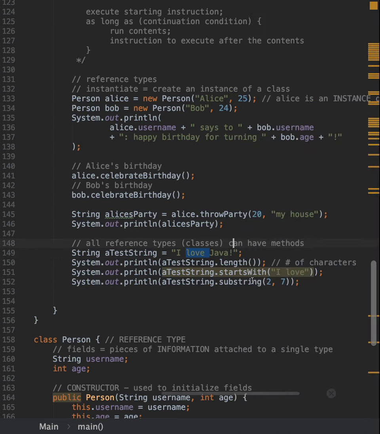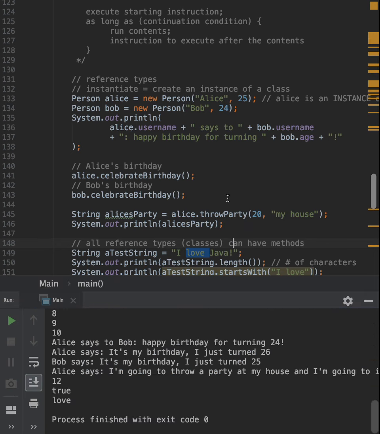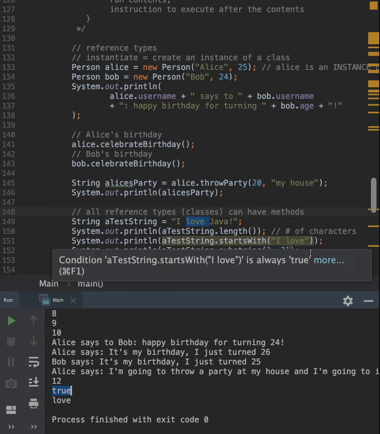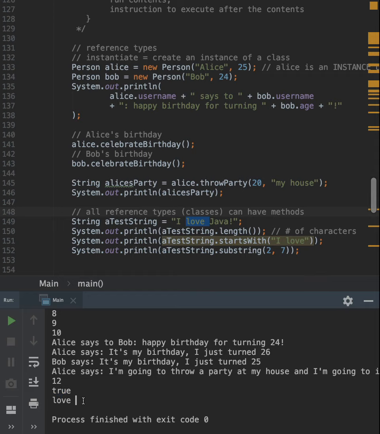So if I try to run this application, the compiler will run really fast, and notice that the last 3 lines will be the number 12, the number of characters in the string, the value true, because the test string starts with the string I love, and the final line of the console will be the string love with a space. And I've intentionally put my cursor over here to illustrate the fact that this space is also present here, although it's not visible in the console.